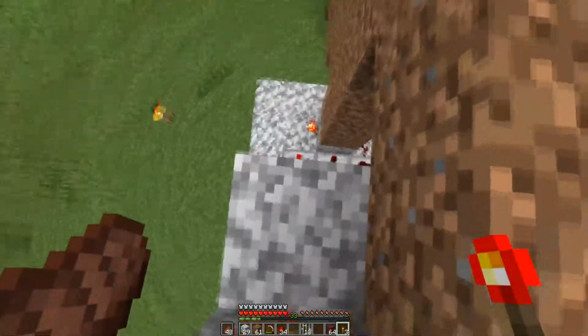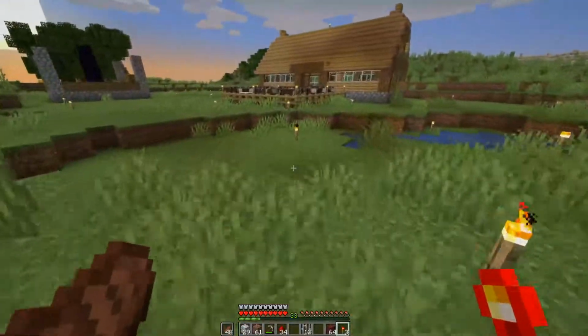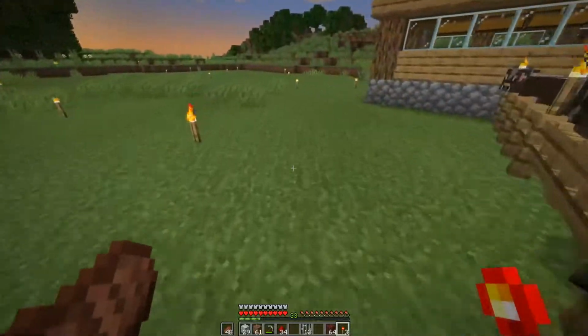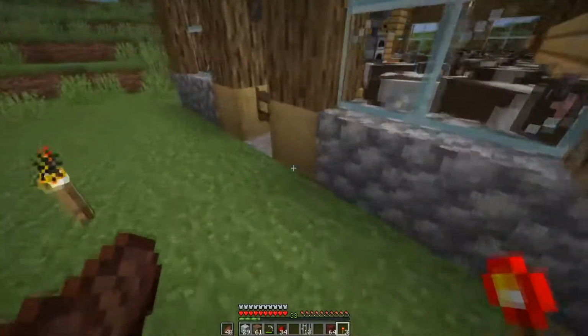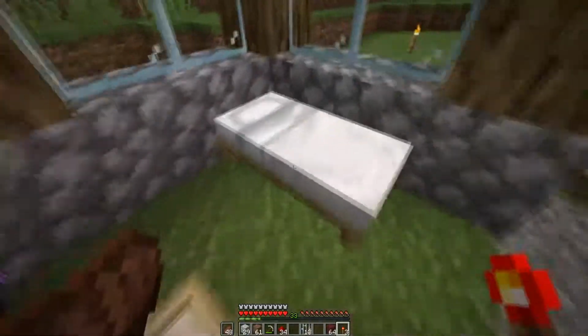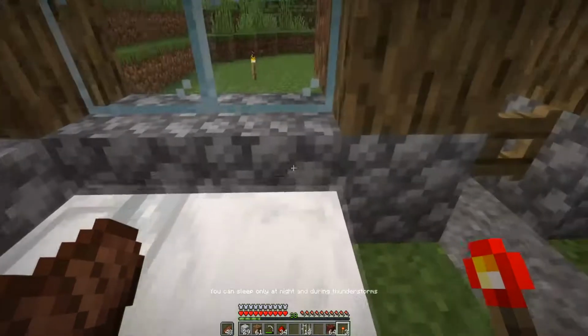Let's go ahead and sleep real quick. Then we'll go on our quest to find a raw chicken and a feather. I can't believe that we don't have some of those already. Come on.